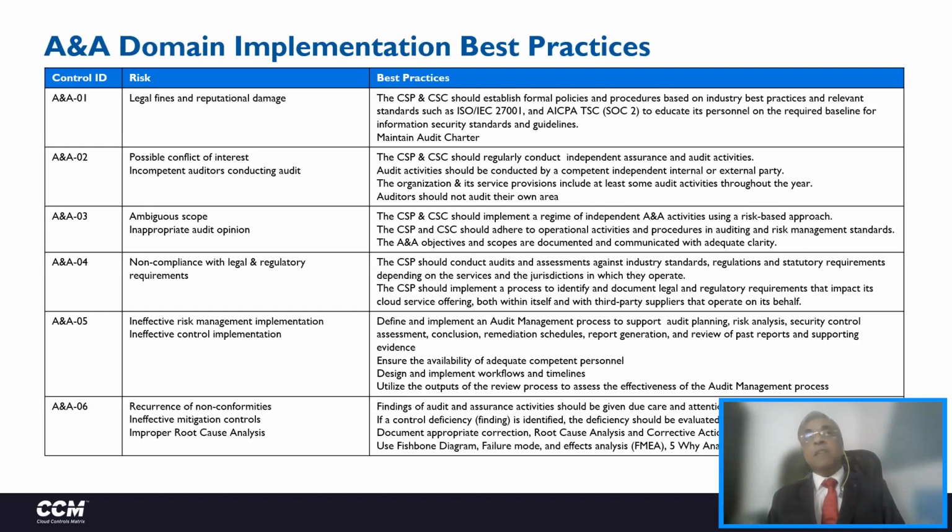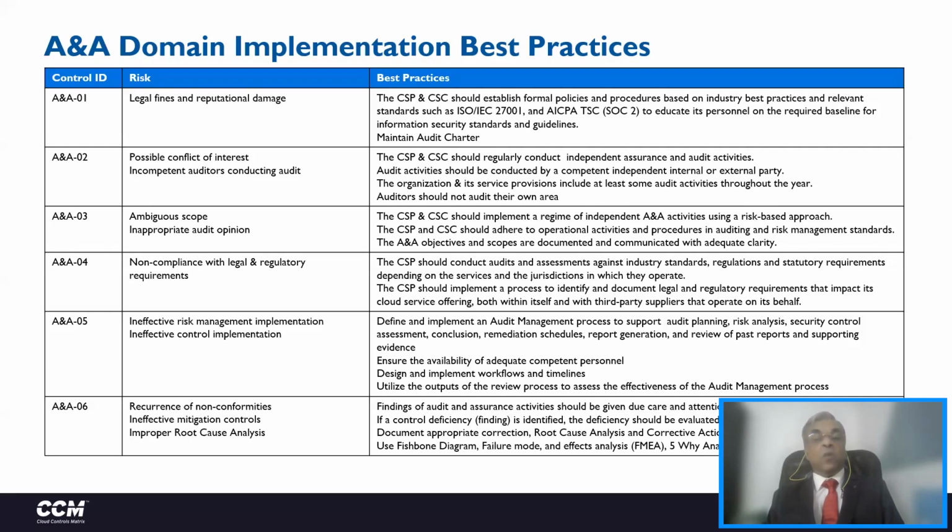So the best practice that the CSP and CSC should follow is that they should establish formal policies and procedures based on industry best practices and relevant standards such as ISO/IEC 27001, the AICPA Trust Service Criteria, SOC 2, and CSA STAR. Based on that, their policies and procedures need to be developed. And they also need to maintain an audit charter in order to complete the audit process smoothly.